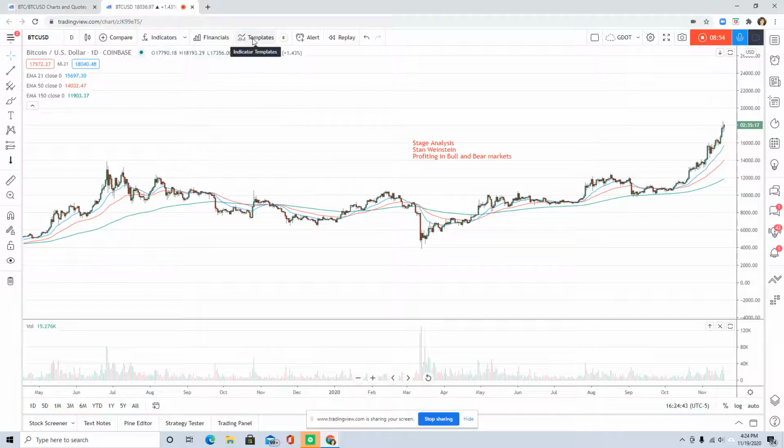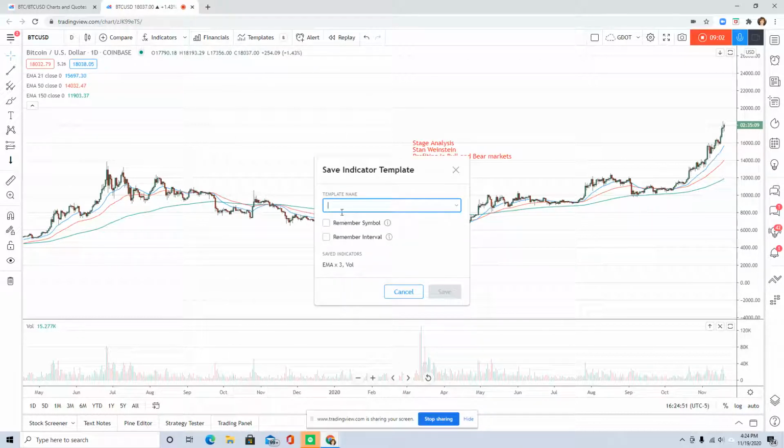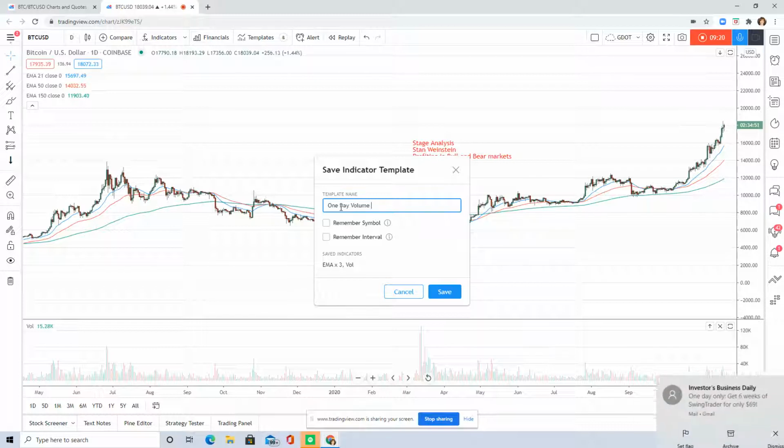So what we're going to do is go to templates and say save indicator template. You want to give this a name, and you can call it anything you want. You can call it Charlie. It doesn't matter, as long as you remember what it is. So you may want to call it one day volume moving average.